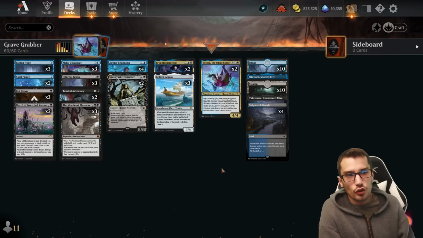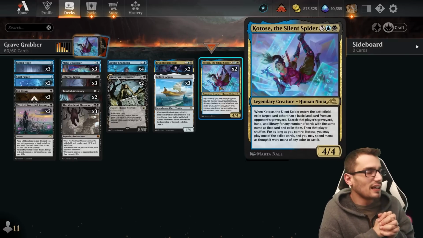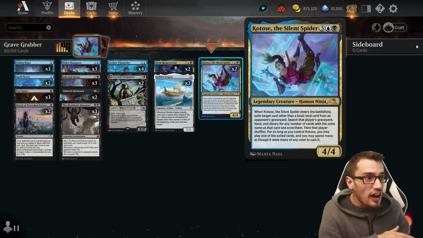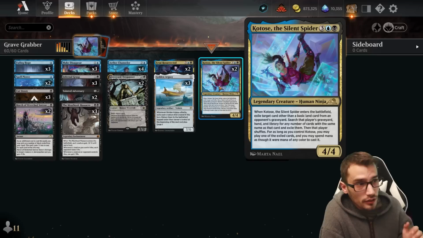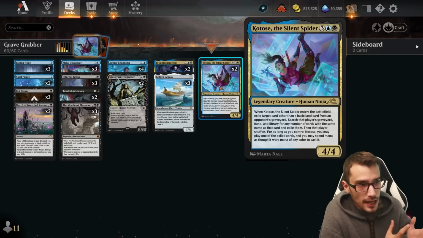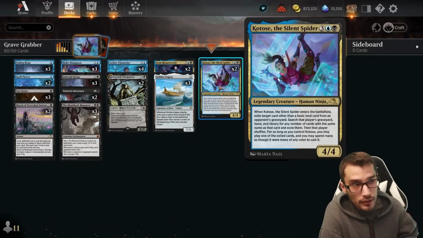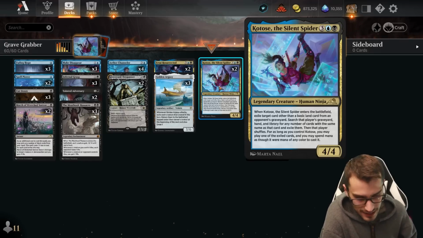And it's not called the Gravegrabber for no reason, because we will be eliminating our opponent's deck through Kotose the Silent Spider, 5 mana, 4/4. When she enters the battlefield, exile target card other than a basic land from an opponent's graveyard. Search that player's graveyard, hand, and library for any number of cards with the same name, and then exile them. Fantastic. Then shuffle for that player. And as long as you control her, you can play the exiled cards and spend mana of any color to cast them.